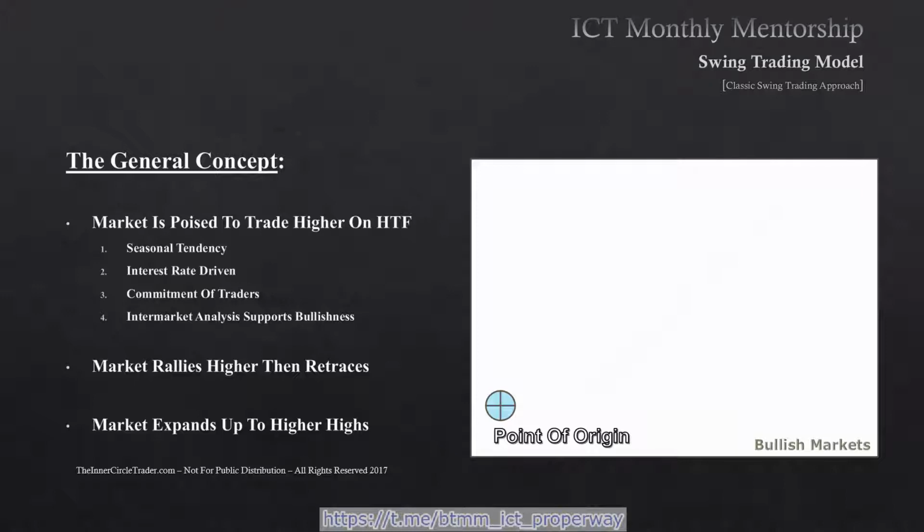So in other words, we have a condition in the marketplace that outlines bullishness long term, and then we wait for markets that have these conditions to rally. Okay, this is the highest probable direction type trading for swing trading. And when the market rallies, or it shows displacement, it has an impulse price swing, it moves away from some specific price level. Maybe it's a level where we were anticipating support to come in, or we were waiting for an old low to not see further slides lower in price. Maybe we're looking for a turtle soup buy, in other words, a false break below an old low. But we don't really want to buy that yet.